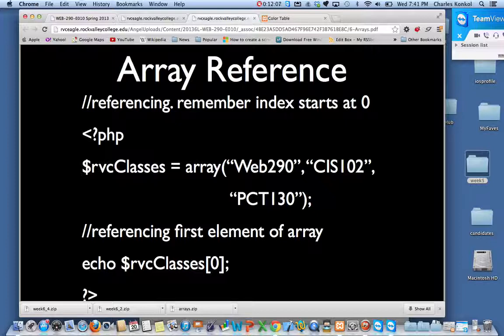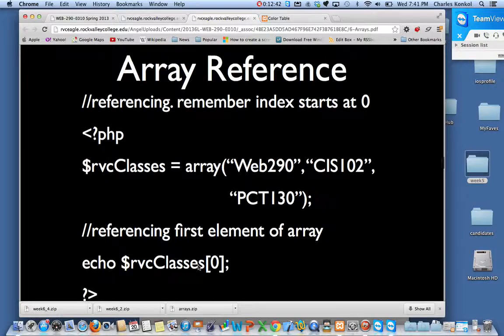A single array has in it only one column with multiple values. Make sense? If I wanted multiple arrays, what we'll do in a second, we would have a second column, okay? And we could have even more, a third column, and we could do multi-referencing arrays. We'll look at that in a second. But just know now, this is called a single reference array, single array, and it's representing a column and multiple rows.